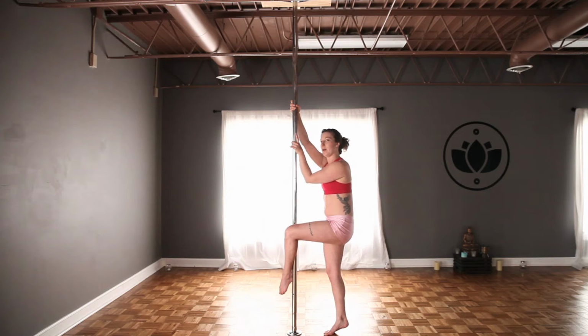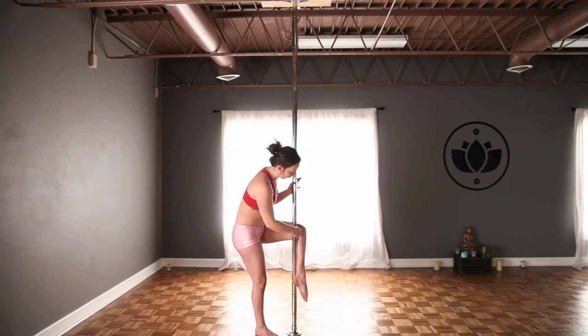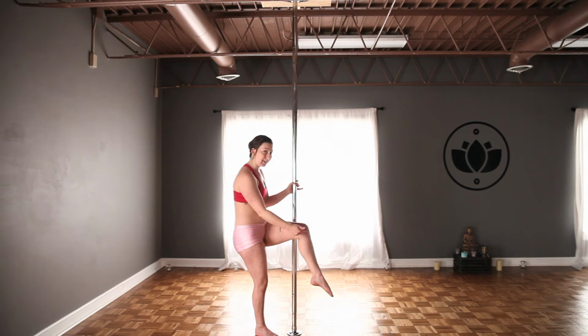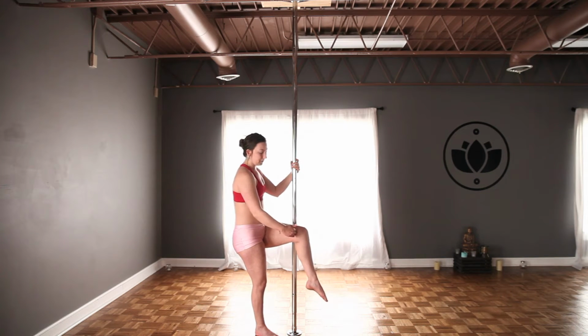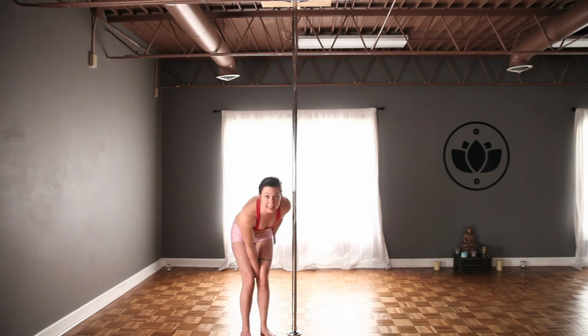I'm going to turn here to give you a better view. So again, the pole is right at this inner top part of my knee. It is not pressing against the kneecap. That's not going to feel good, and it's not going to be particularly safe on the knee. So you want it just above the kneecap, on that inner knee. You can even put your hands here and squeeze and see how strong of a grip you get with those muscles just above your knee. If you're not sure where that space is at, you can move the hands up and down a little bit and start to really find the space that feels the strongest for you.